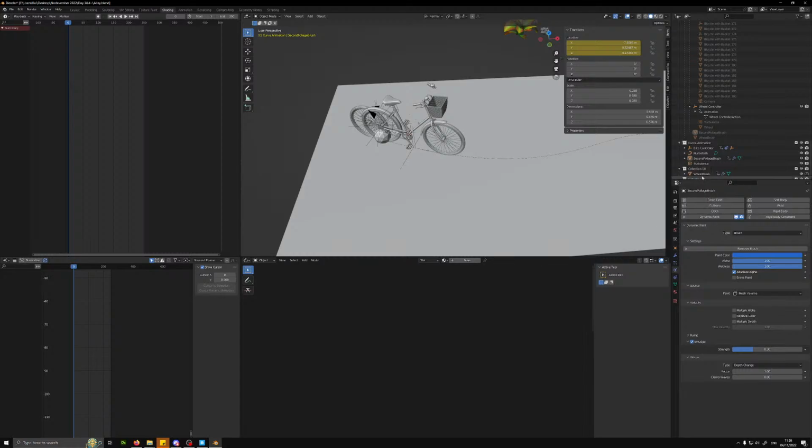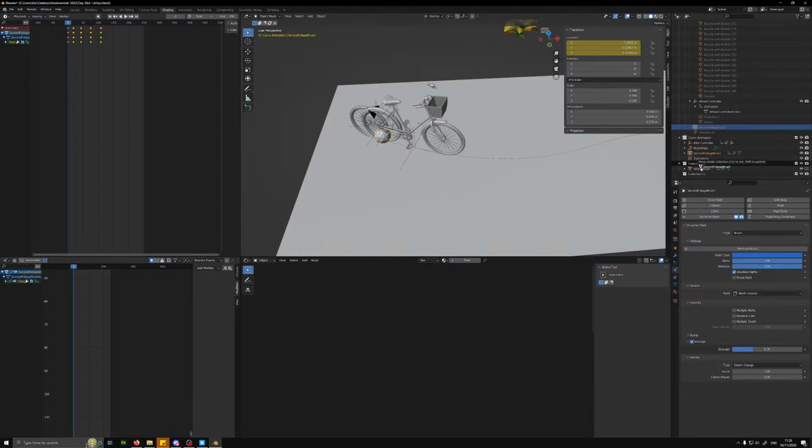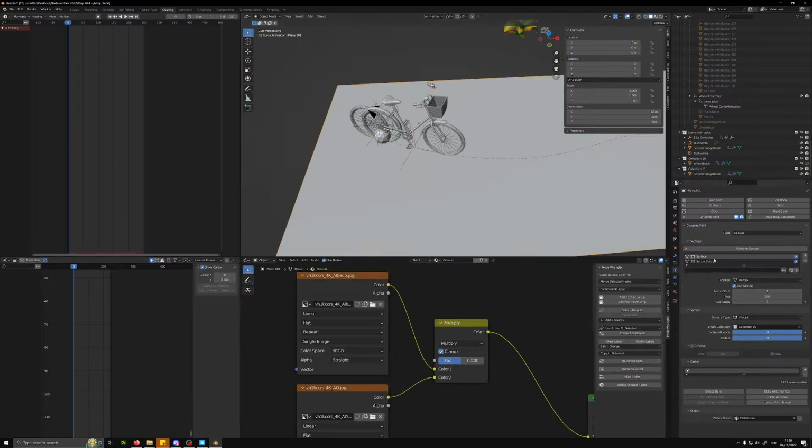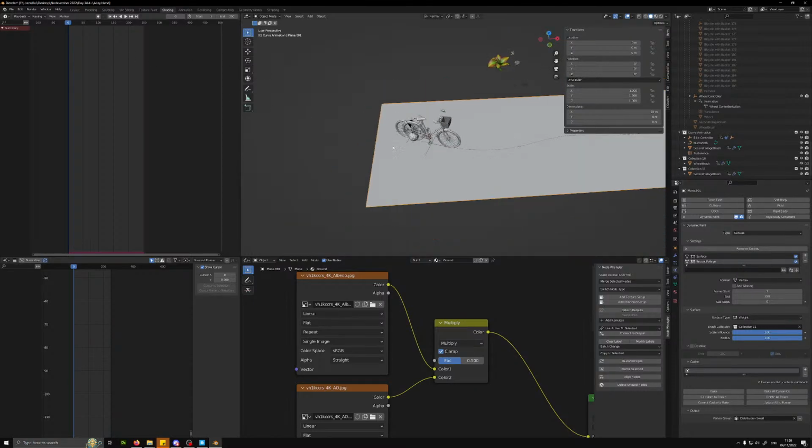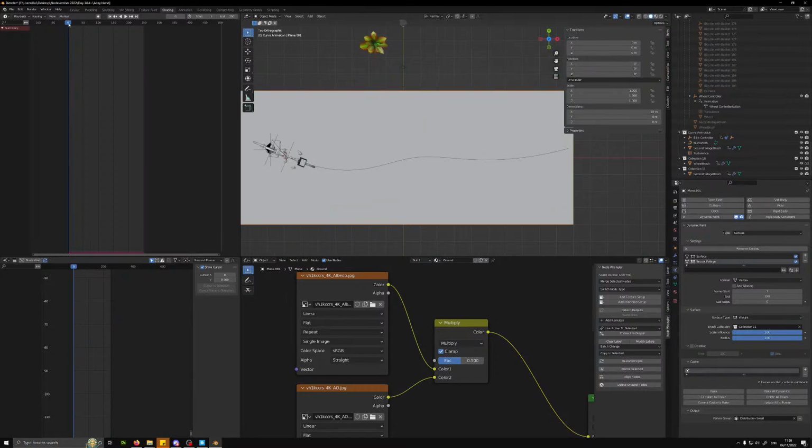We want to have a new collection again, and the second foliage brush is in here, and it only uses 11 and distribution small. Okay, so now we're moving along here.